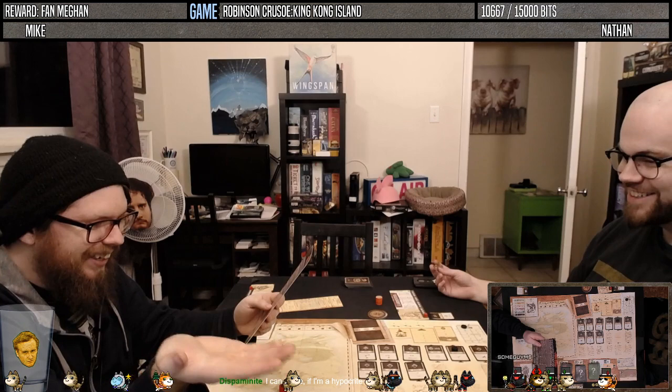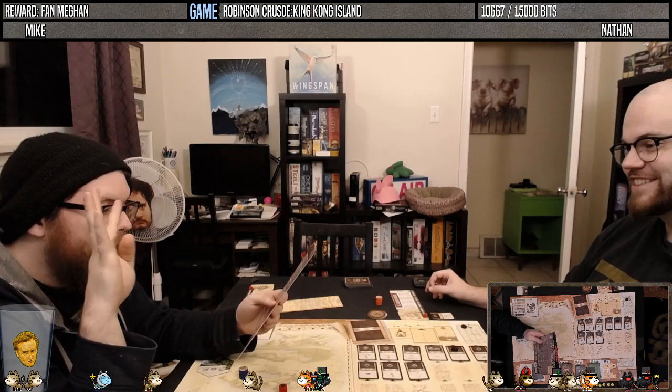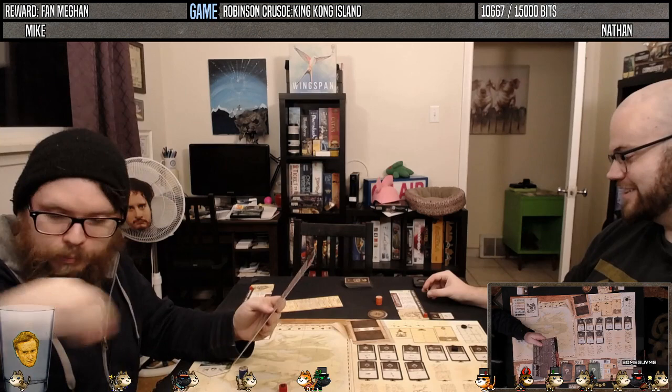Like in King Kong. You must then rescue her by conducting a special explore action on the island with the 4 tokens. So she will be on 4. You must have explored all 4. Oh, so there's only 4. There's not 6. That's good.